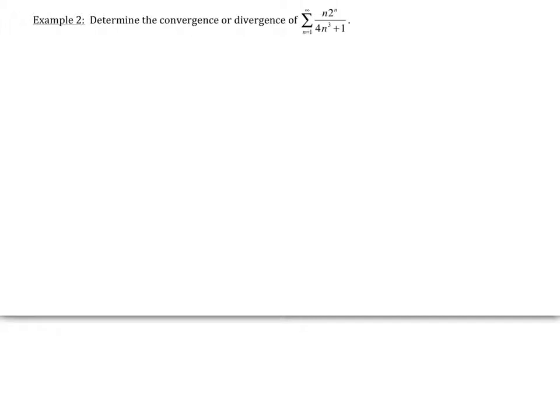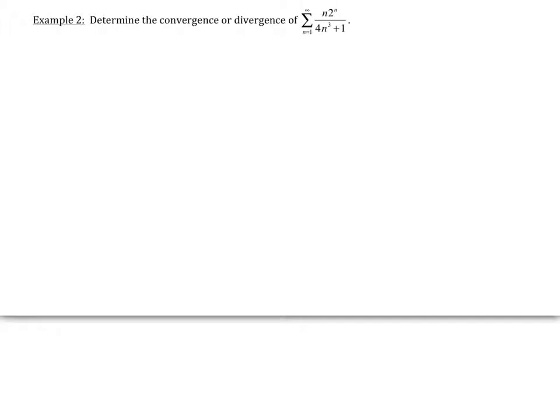Again, the easiest way to go about picking, well, hold on, let's start first. If I do the nth term test on this one, then I would end up taking the limit of this, and this would actually end up being a divergent series by the nth term test. So do that and you can be done. But we do want to go ahead and do this by the limit comparison test, just to show you how this works.